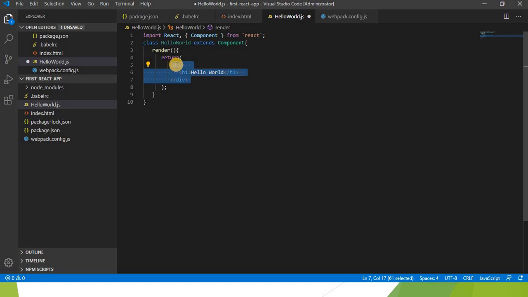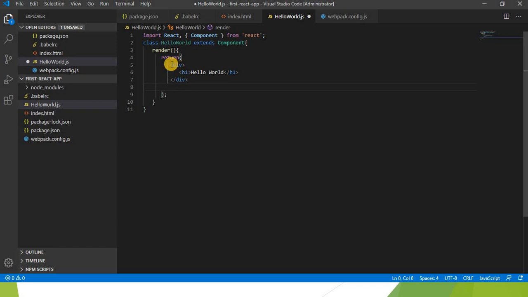For example, if you want to return two div elements side by side, it will always give an error, because the render function will always return a single root level element.